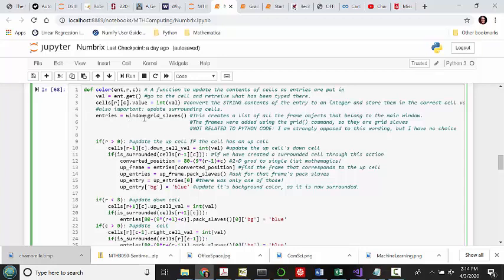So very similar to what I did in line 5, where I said go to the window, and I want all of the things that were added to the window via the grid method. I want to do that right here on line 14. Go to the frame object that I've created called upFrame, and give me a list of all of the things that were added to it via the pack command. And let's make that a list called upEntries.